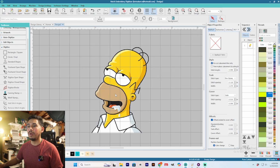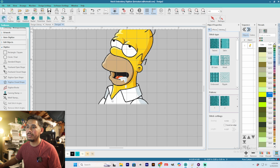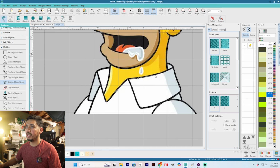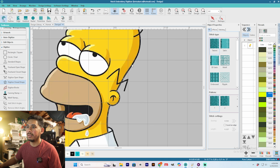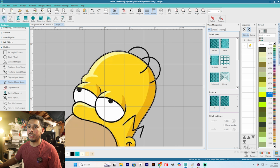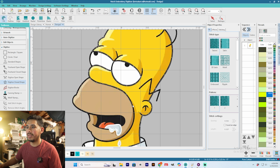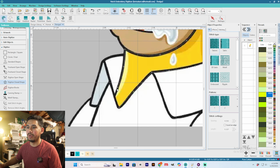The good thing about this one is we just have a few colors, so we should be able to get through it fairly quickly. We'll start here with the yellow. At least with this image, you could start with the white as well. But usually I like to start with the biggest parts first. Also, feel free to put this in 2x speed because I'm not sure if I'm going to be doing time-lapse parts for this. Just because it's mainly about digitizing, so might as well show everything. Also, you don't always have a clear picture like this one. Clients, possible clients, they send some really rough pictures sometimes.